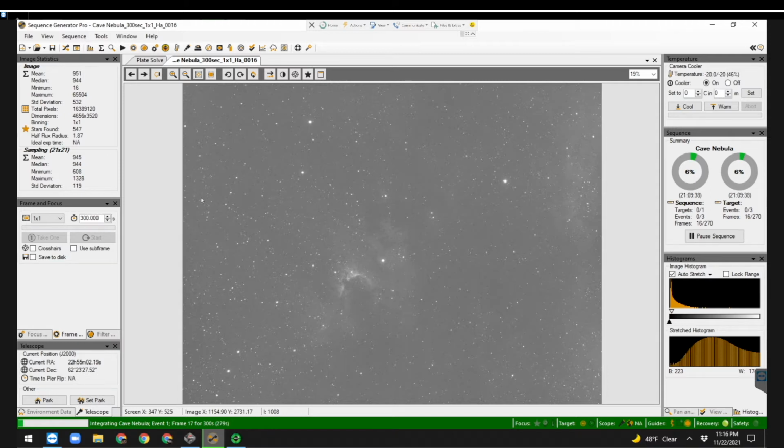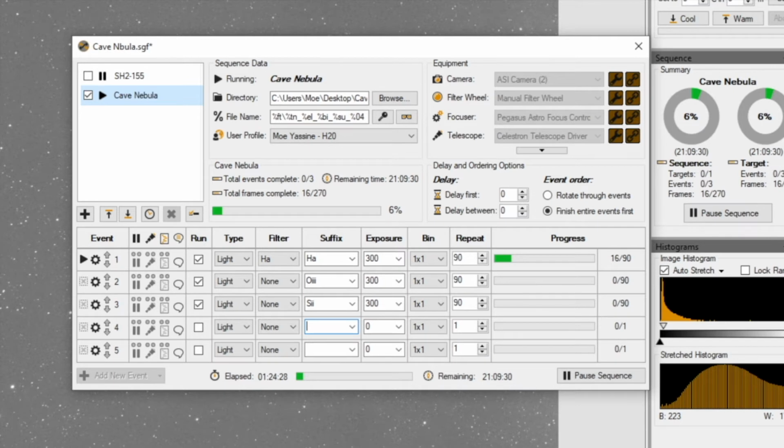I'm planning on taking 90 Ha, 90 O3, and 90 S2 subframes, each at 5 minutes long. That should give me a good amount of subs for stacking. This is going to be a multi-night project for sure. I think I might be able to get through about half of the hydrogen alpha tonight, and we'll see how it goes.